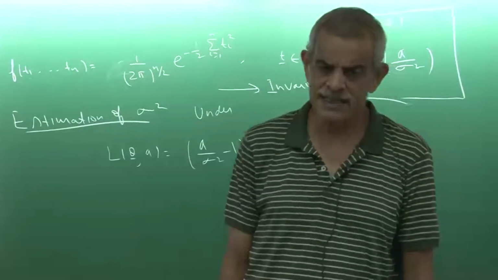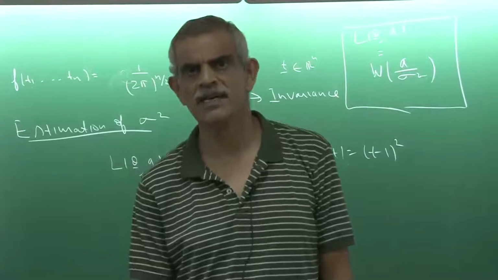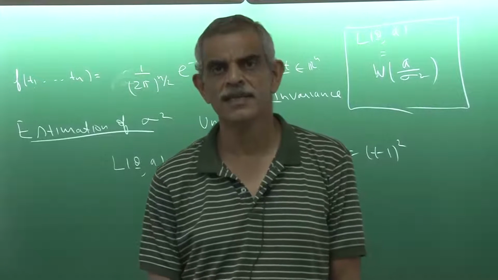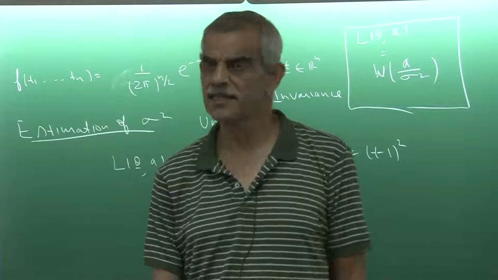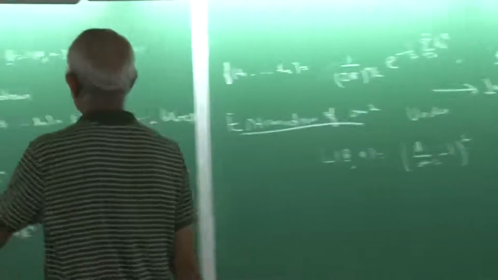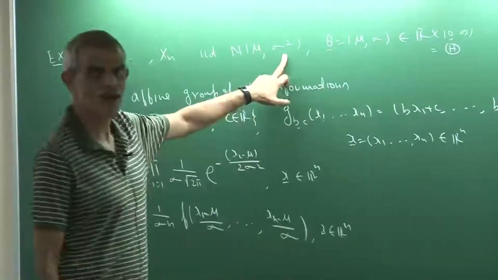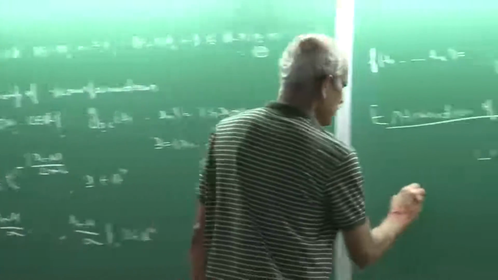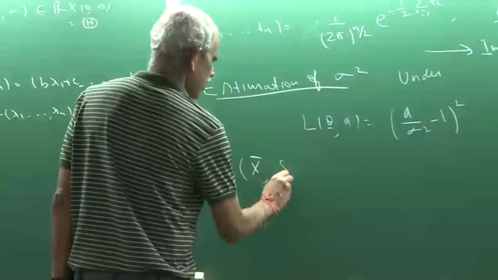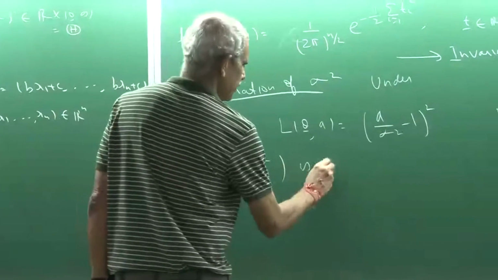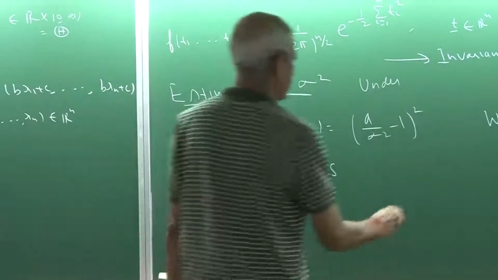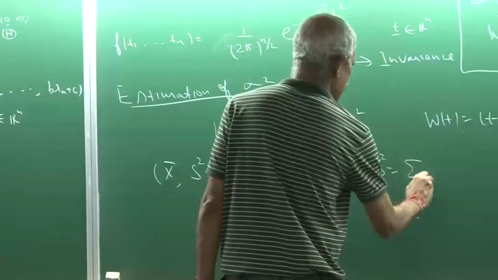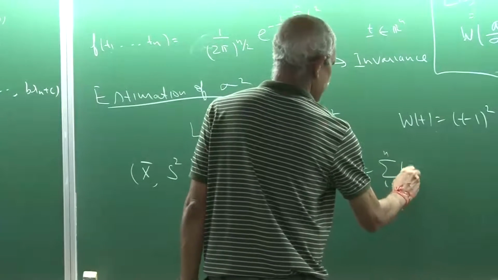Now we have seen that things are very simple if I am able to find an estimator of sigma square based on a complete sufficient statistic. Now, x1, x2, ..., xn are IID normal(mu, sigma square). So in this case, x bar and s square is complete sufficient. What is your s square? S square you can take as summation i equal to 1 to n of (xi minus x bar) whole square.